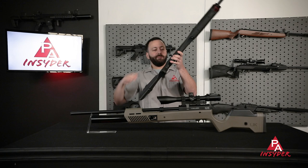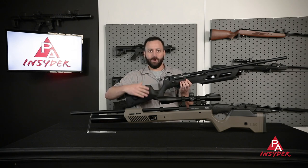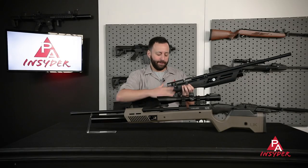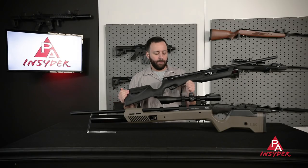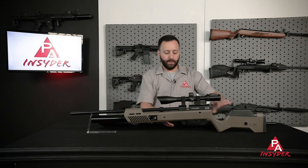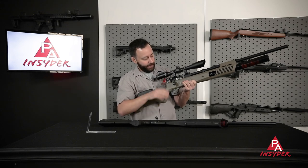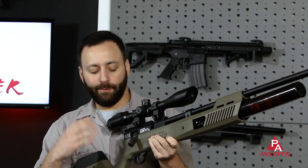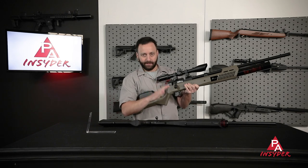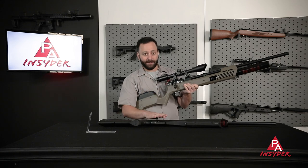Now, another big change that they've made between the original Gauntlet and the 2 is the bolt handle. One of the big complaints with the original Gauntlet was it was kind of stiff cocking. If you were trying to pull it back like a bolt action rifle, it can be a little difficult. Personally, not a big problem for me, but I understand why most folks had that issue. So what Umarex has done with the G2 is actually give you an upgraded bolt handle, which is nice and beefy. You have a nice knurled end here, and they've also managed to reduce the cocking effort by about 15%. That's what they say anyway. I don't have a good way to measure it. But one thing I will tell you is that while it was a little stiff out of the box, we put about 1,000 shots through this now, and it is super smooth and a lot easier than the original.